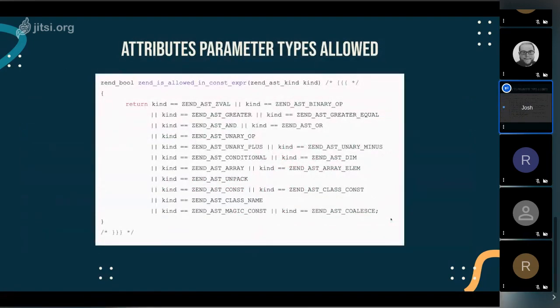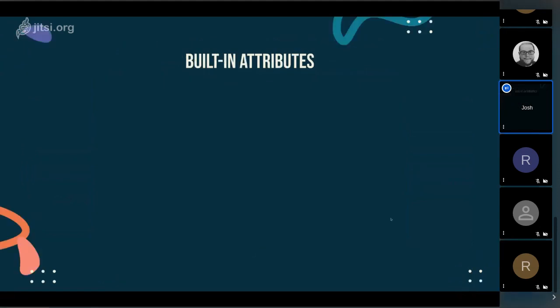There are a whole bunch of different variables you can pass into attributes. You can do bit shifts and all kinds of stuff before the value is heading into it, constants, other things like that. But I have a feeling it's still probably going to be a little rough in the beginning. There may be some problems that come up with converting Doctrine to use this or whatever. So we'll see. I'm sure there'll be another RFC to improve attributes as we go along.